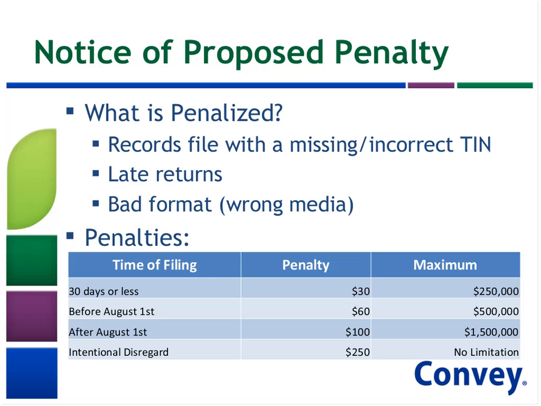One important note is if you decide to ignore a given rule, whether it be taking the appropriate steps around a B notice process, gathering your W-9s appropriately, filing appropriately, and you actively make the decision that you're just going to eat the penalty, technically, if you're doing something that you know to be wrong, that is called intentional disregard. I bring it up because that means there is no limitation on the penalty. So, in fact, even being educated in this webinar, the IRS could possibly consider that intentional disregard. So, be sure that when you're looking at these things that you're doing the best effort and you're doing the things that you can, that you're allowed and capable to do as it relates to this process.